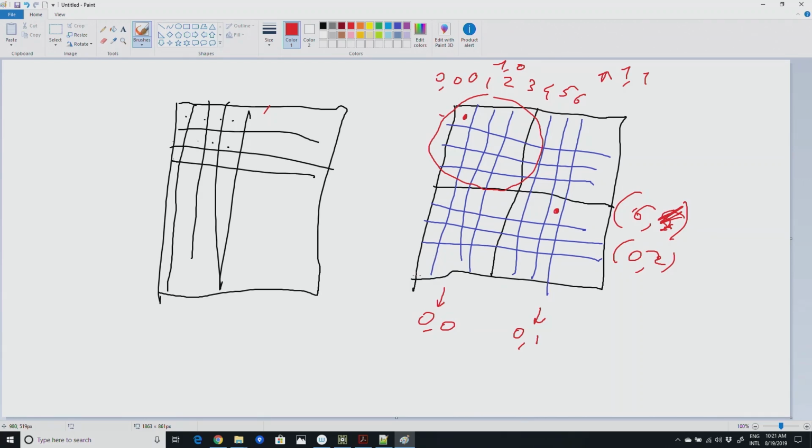So if you start from the bottom left, the local ones are 2, 0, 1, 2, and 0, 1, 2, and 3.